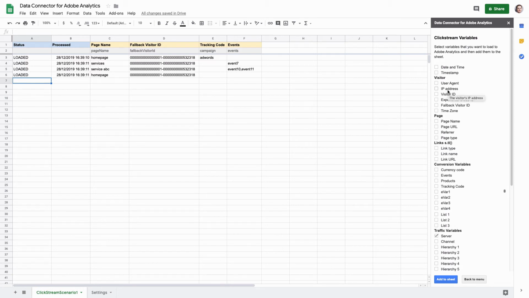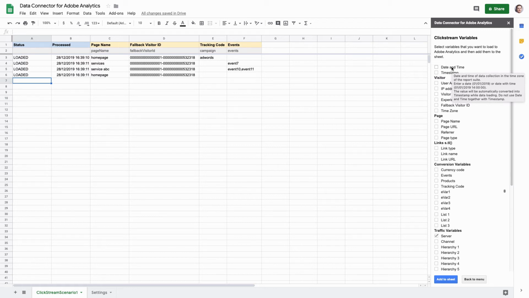In other words, we want to make sure that every certain action that was tracked with Adobe Analytics happened at the right time. So what we can do in this case, we can use either the date and time variable or the timestamp variable.